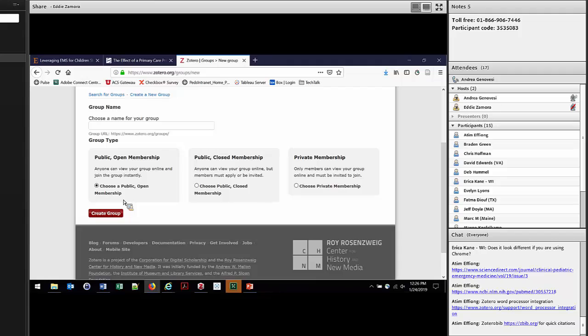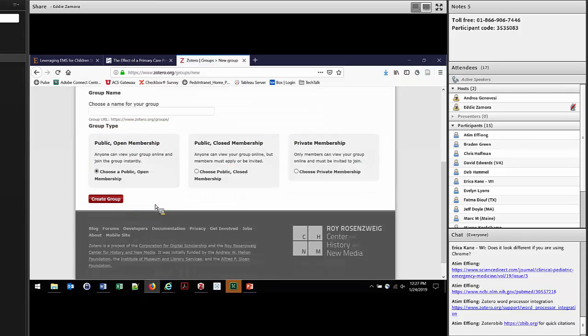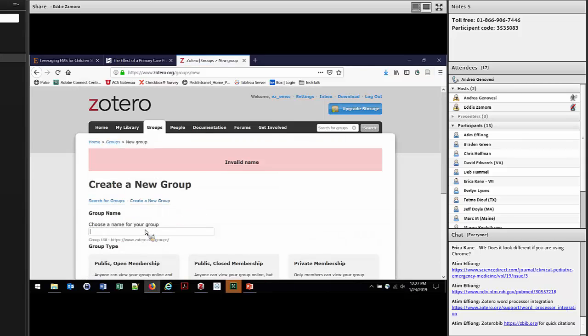It's helpful. An example would be, let's say that you have a new advisory board member and you need to brief him or her on the 5 articles that are really important in your field or in this area of work. You can create a group for them. So in this case, I'll call this test group, and I'll make it just open for now. Oop, apparently I can't do test group. Okay, EMSE tests.